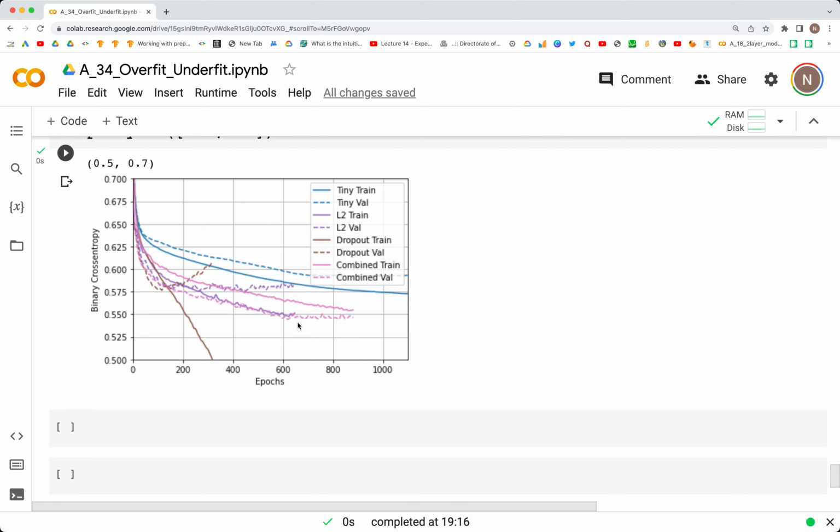The first is L2 regularization combined with dropout, that seems to have taken care of the overfitting problem that was with the large model that we had created with 4 hidden layers and 512 units.